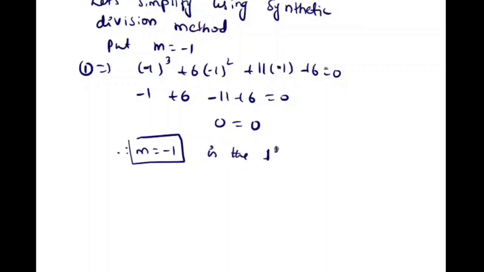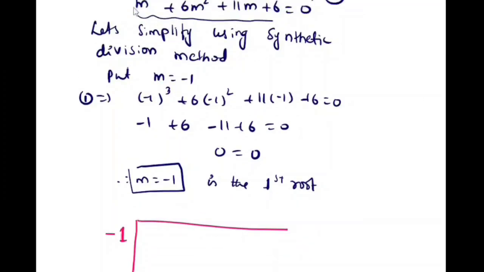This is the first root. Now using this, we need to simplify using the synthetic division method. Let us see how to do this, which is very important, my dear students. Just concentrate carefully here. In the synthetic division method, you need to take this division form and take this -1, the first root, here, and then take the elements of this equation number 1. Here you can see, this is your equation number 1.